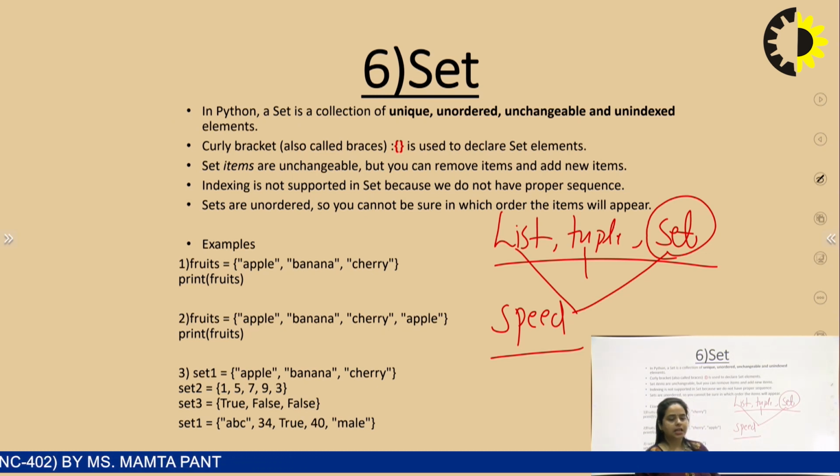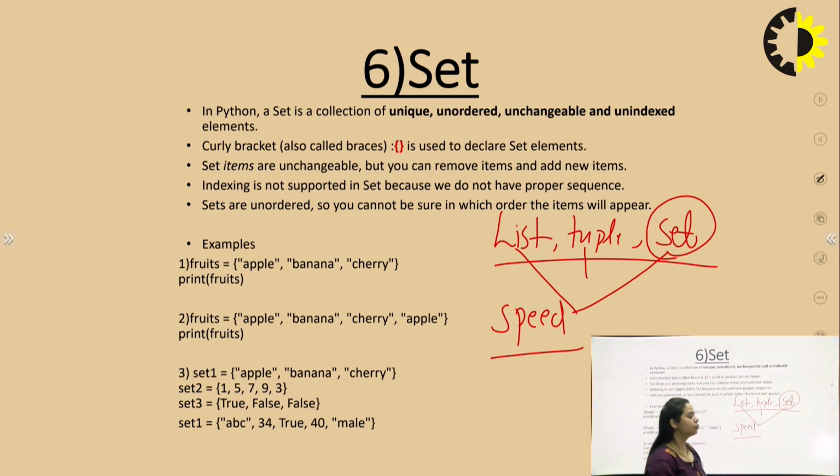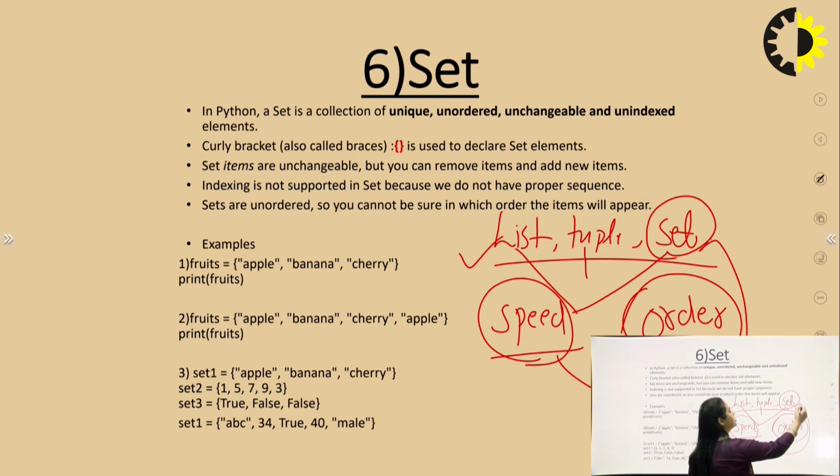But the same scenario will not apply to the exam center. For example, if I am taking the exam in room number 1, then my preference is for students to come according to the order of their roll numbers. When I am taking an exam in the same classroom, I will prefer that students come according to their order, or according to their roll number. So when I am focusing more on order, here I will use the list. If I am focusing on speedy fetching of data, then I will use the set data type.